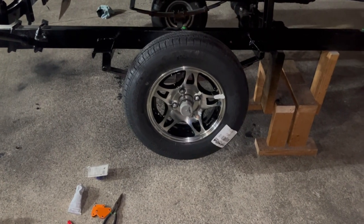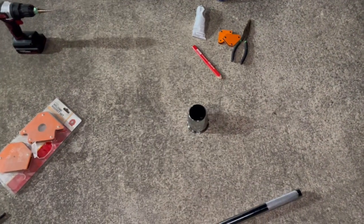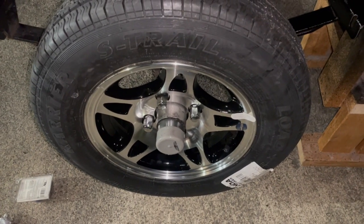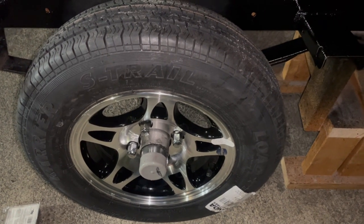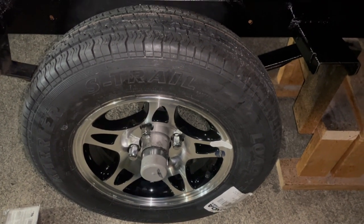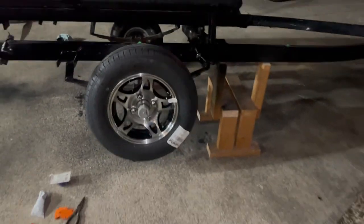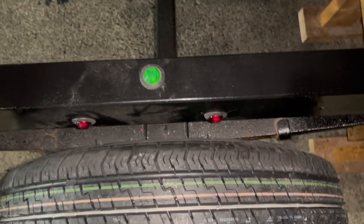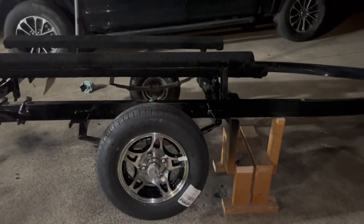So I have the first wheel mounted. Unfortunately, these center caps, I'm gonna have to see if I can find even longer ones, but they won't fit on over the hub unless I get a wheel spacer, which then can throw off the fender. So we will see what I can find. But otherwise, got the first wheel mounted. Got the lights behind it installed and wired up. So we'll see how it looks.